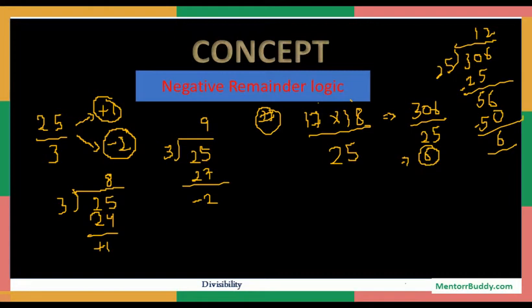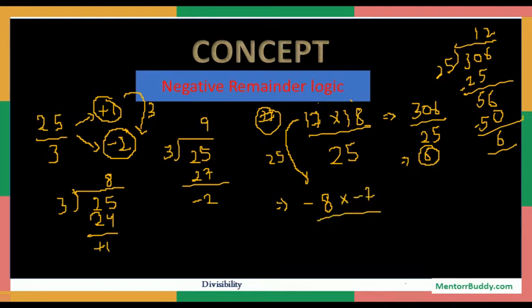Now applying the logic of negative remainder. According to negative remainder, from 25 the positive remainder is 18, and the negative remainder is going to be minus 7. We move from the positive remainder to the negative remainder by moving a step of the divisor in the backward direction. In the earlier example the divisor was 3, so from 1, moving a step of 3 backward, we reached minus 2. Similarly, from 17, moving 25 backward, because 25 is the divisor, we reach minus 8. Similarly, for 18 divided by 25, the positive remainder is 18 and the negative remainder is minus 7.